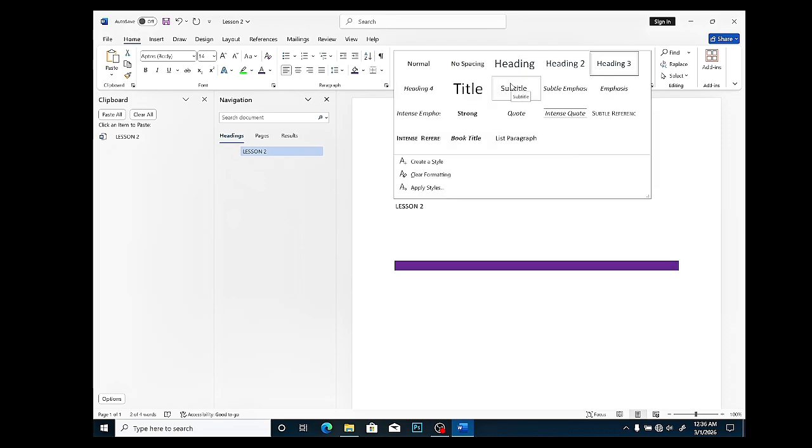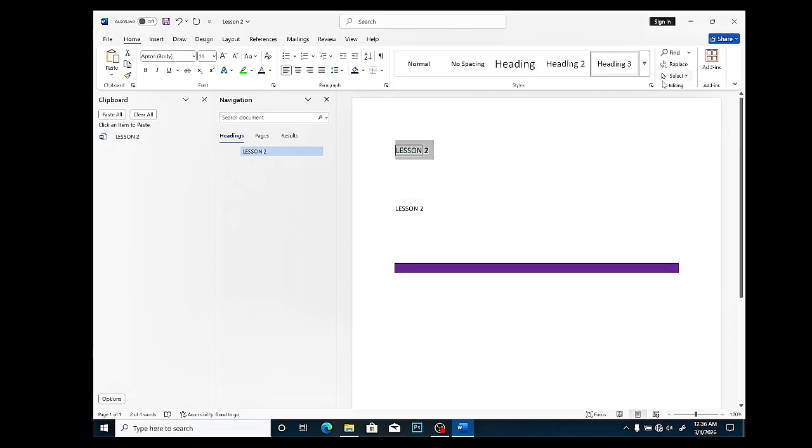We have another group called the editing group. Under the editing group, we find find, replace, select. Replace meaning that you're replacing something. For example, you have typed many pages and you would like to find something. You would go under the editing group and you look for it and you replace it with what you want.